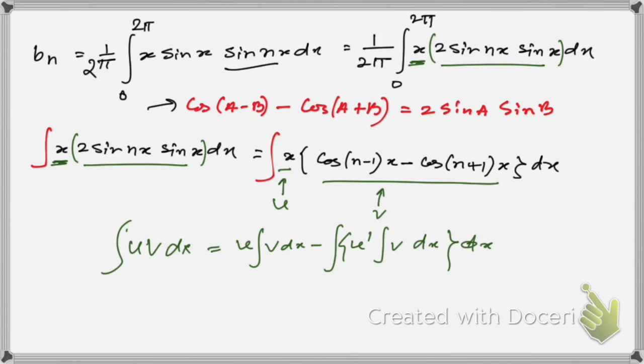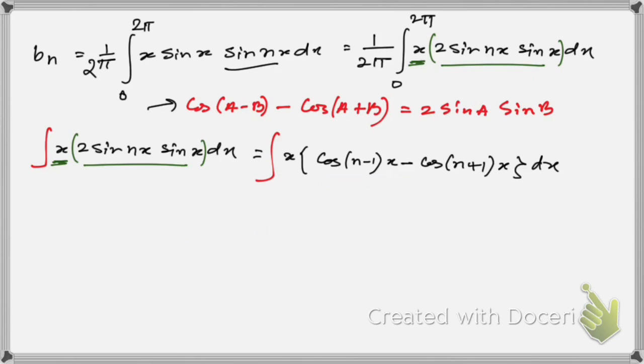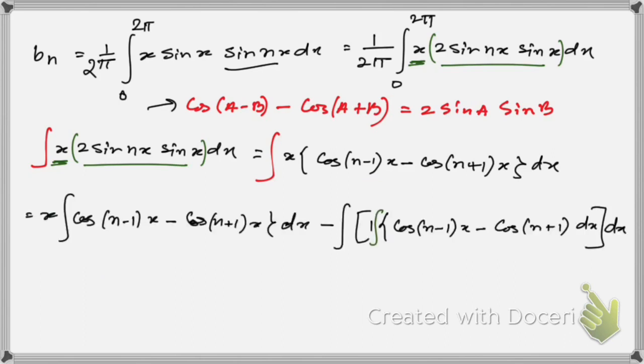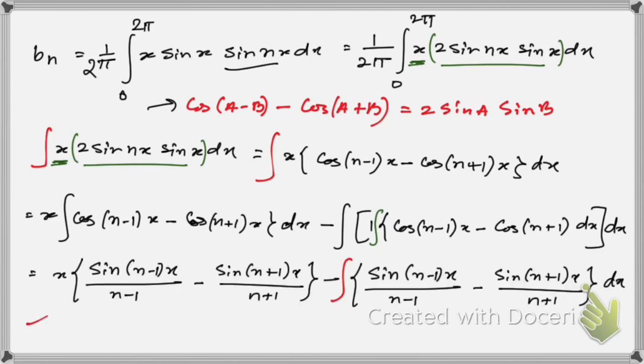So applying the product rule, we will get this result. Then if you integrate this, I don't think I need to explain each and every step, because I have already explained many times how to integrate this kind of thing. So let me rewrite the result step by step. So this is our next step. Then integrate this part.